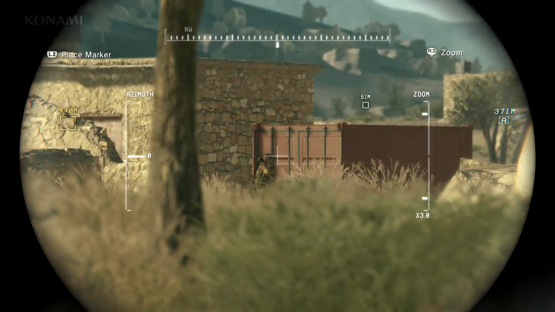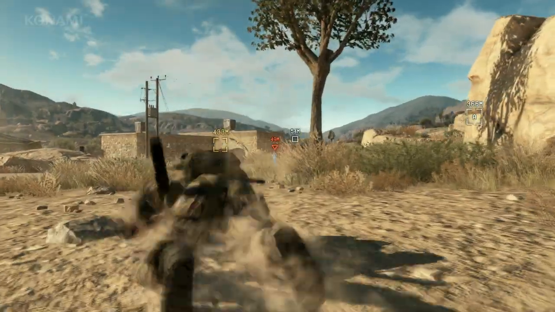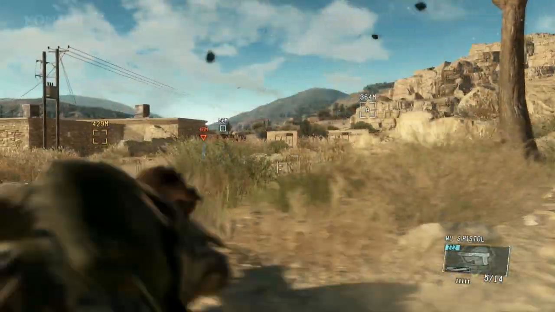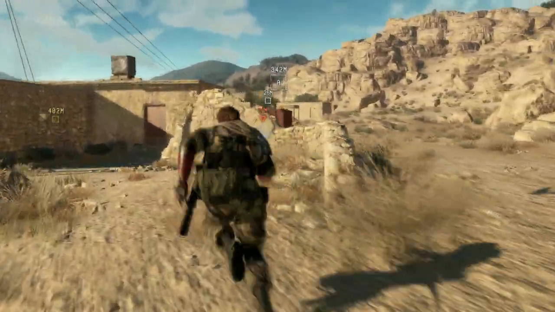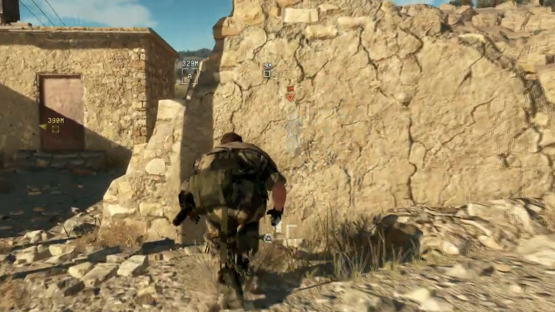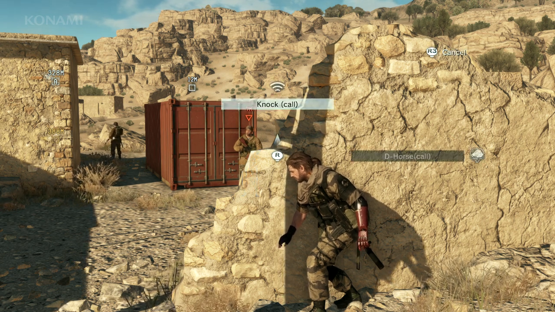Alright, so here we have the container, and we see the guy here. There's a guy guarding it, so we'll approach carefully here. Now, we did mark our enemy, so you can see him through objects such as this wall. And it doesn't look like he's planning to go anywhere anytime soon, so we'll go ahead and lure him out.